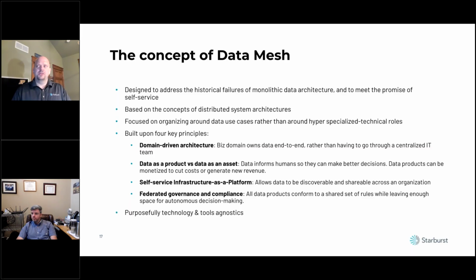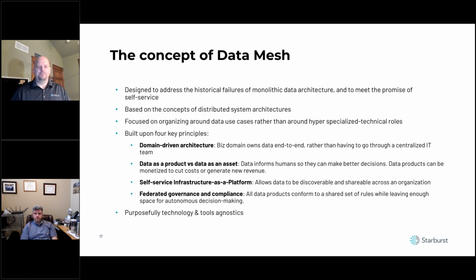The third thing here is really this concept of self-service access to data and self-service as a platform concept. So how do we make data discoverable, accessible, and shareable across an organization? And then also federated governance and compliance. So with data being spread and accessed from across an organization, how do we ensure that the information is governed? How is it managed? How is it cataloged, and so forth? It needs to make sure that that governance and those governance attributes follow the data instead of being tied to a particular system.